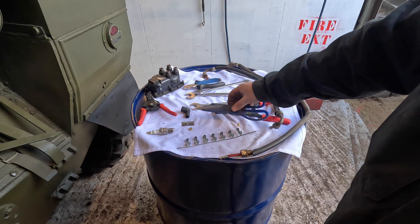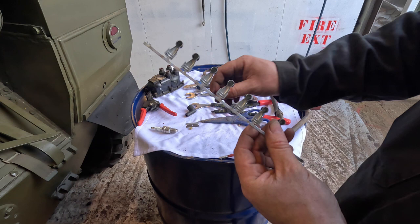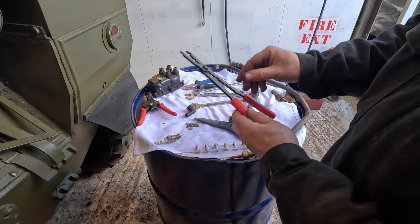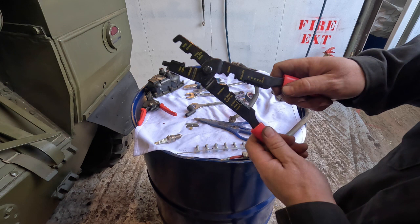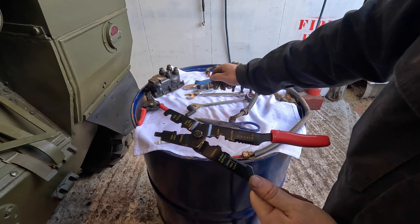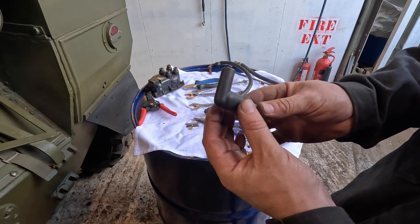A pair of scissors should we need it, my trusty razor blade, obviously the spark plug, and these here, which you can buy in strips, and these are actually for attaching to the top of the spark plug. There we go, and this forms an end on your HT lead. Lastly, you may need one of these, and this is a crimping tool, and we're using the terminal element in here. Basically, this goes in, is forced together, and it actually crimps around the end of the HT lead. Last but not least, a rubber boot to make sure that it goes over the top of the spark plug so we're not losing any charge anywhere into other parts of the vehicle.